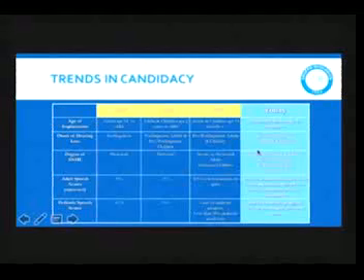The last slide here talks about the trends in candidacy. We have seen a lot of changes as far as indications are concerned, right way back from the 70s to today. You see that the age of implantation has decreased right up to 12 months. Onset of hearing loss, in the beginning you see that it was just postlingual adults, then prelingual and postlingual children. Now we have prelingual and postlingual, both adults and children, and various other indications.